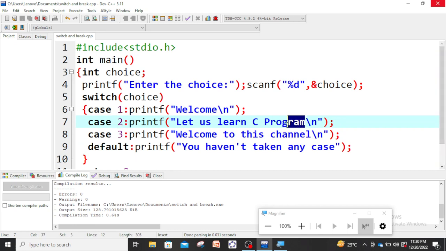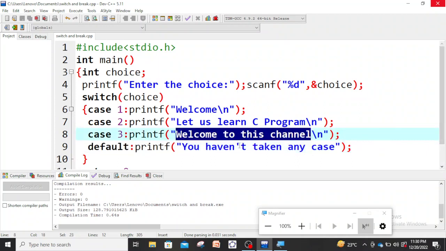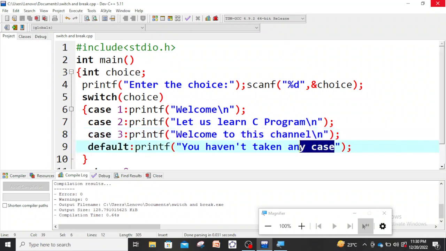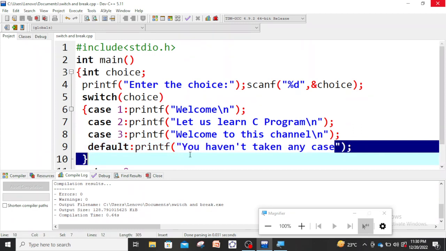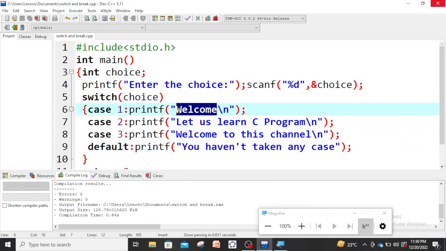The first one was this thing, that is obvious to us, but we got 2 more sentences, this one and the last one. But if case number 2 is giving us 3 sentences, then why did we not get this first word, welcome?